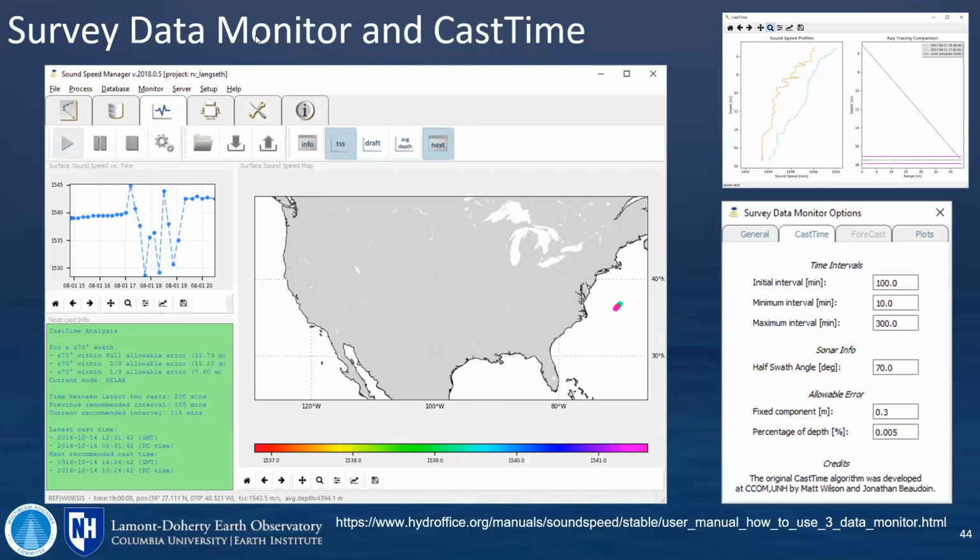You can set up certain parameters around, okay, I can't do them every 4 hours, but I can do them every 8 to 16. Tell me when I need to do another one, or should I wait? Should I hold on to that XBT and try to minimize waste? So you can set up some parameters there, and it will help you out. That might be really helpful on transits as well.